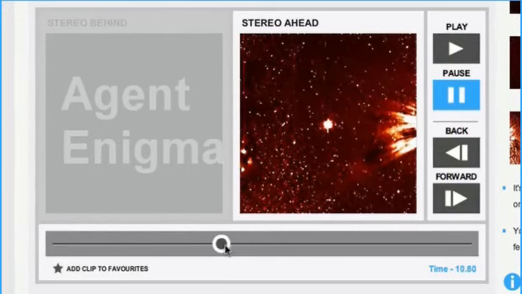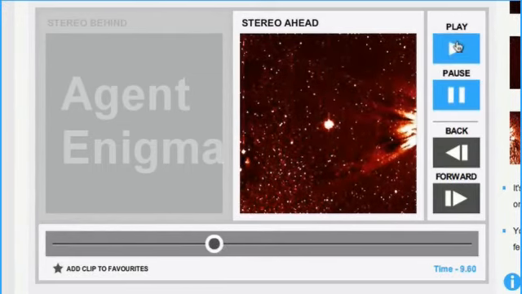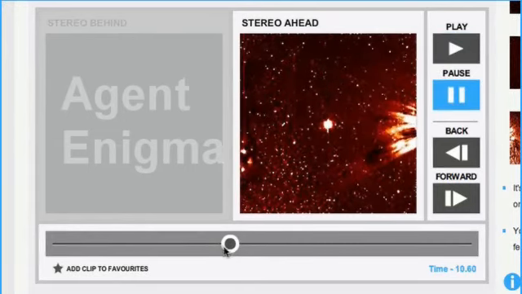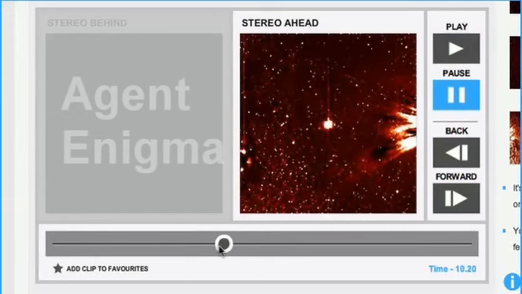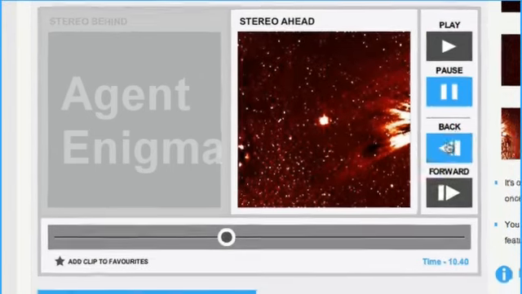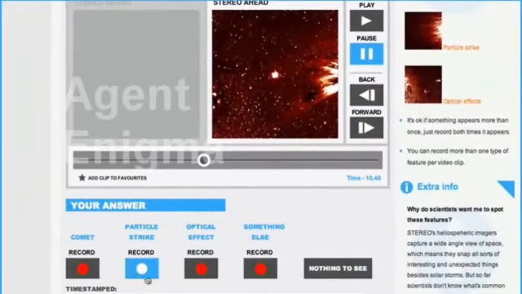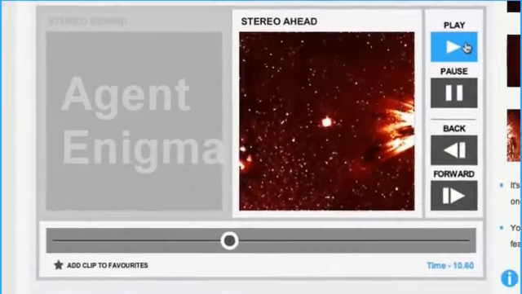Somewhere here, there was another one. I hope this is giving you confidence that it's not just you that's finding it hard to zone in on these things. There we are, that's the frame. So you can see again here there are stripes coming down from a position which isn't where the sun is. So I'm going to mark that as a particle strike, and then finally, let's just play the video to the end to see if this optical feature stays in throughout.